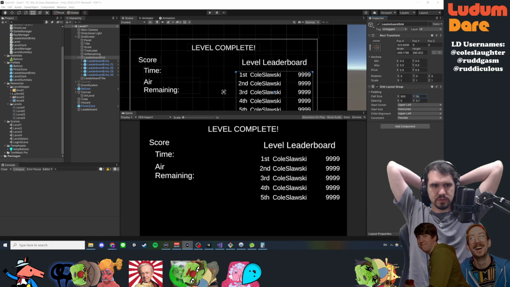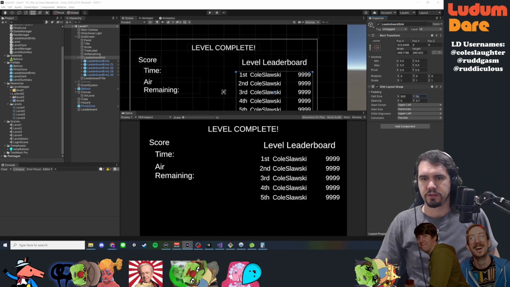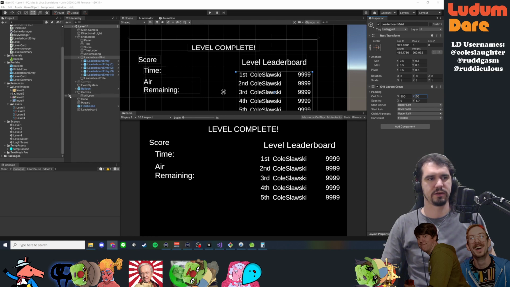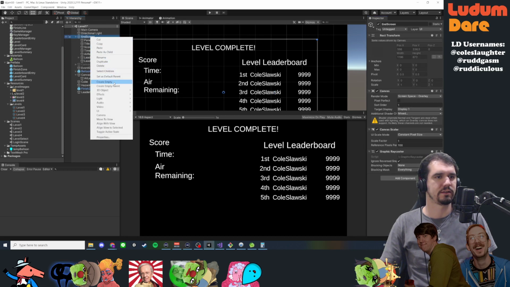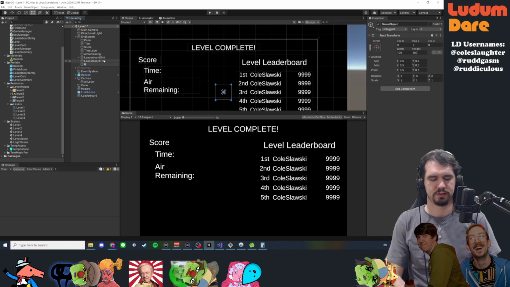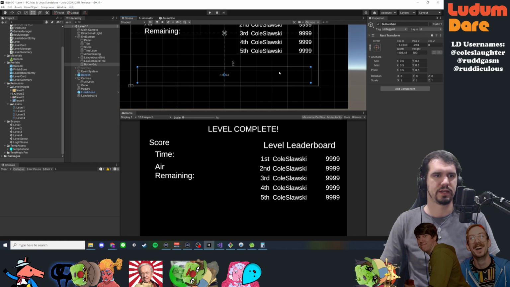Alright. And then we're going to show the 4 buttons of play again, level select, next level, quit game. Just right here. I'm just going to be lazy and make a grid of that. Create empty. Bam. Just like that.